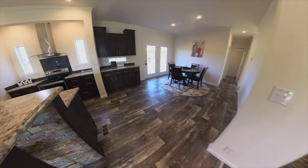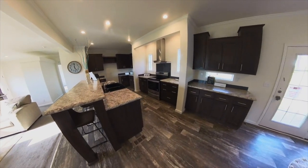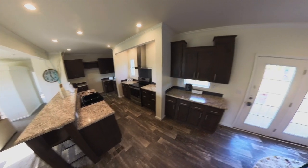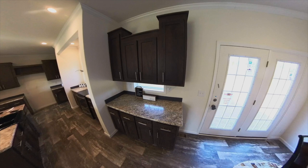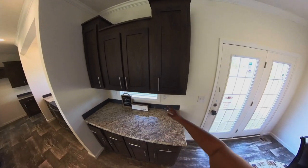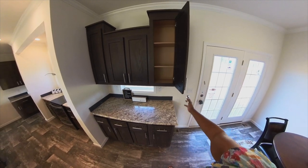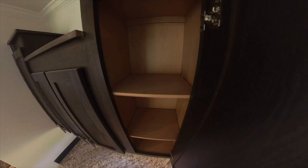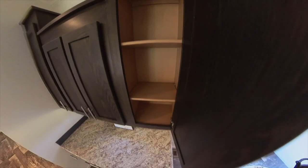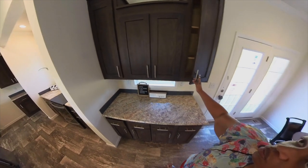One thing I like about this open area, the living room, dining room, and kitchen are open to each other, but the way they're positioned, you do have a little privacy in the dining room. You have this drink station here. I'll give you the opportunity to look around in there at the lower and upper cabinets. But I really love the dining room. I love the slider that can walk out to your back deck, as well as how much space you have in the dining room.